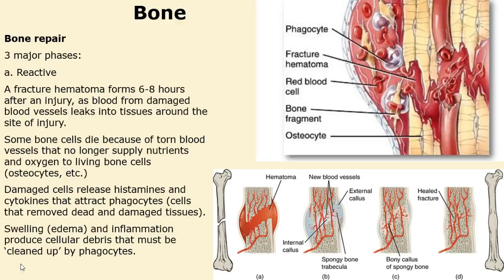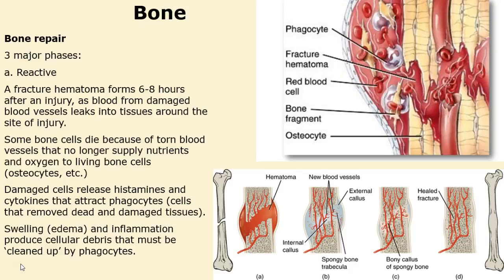What happens when we break a bone makes a lot of sense. Now, this lecture is going to go through lots of words and complicated concepts, but basically, we're going to break that bone, we're going to bridge it with some cartilage, and then we're going to fill bone back in. That's what happens. We break it into phases to make it more understandable.